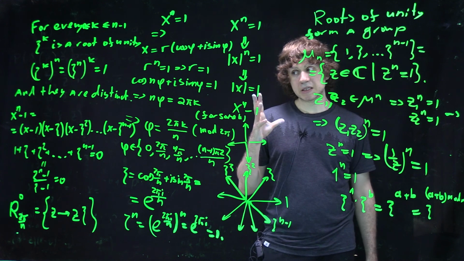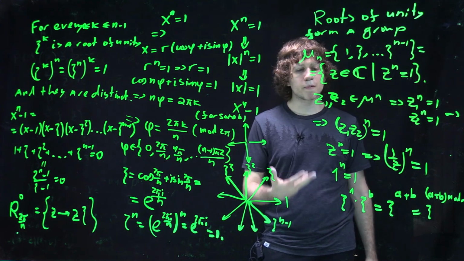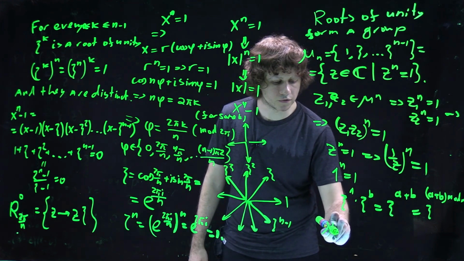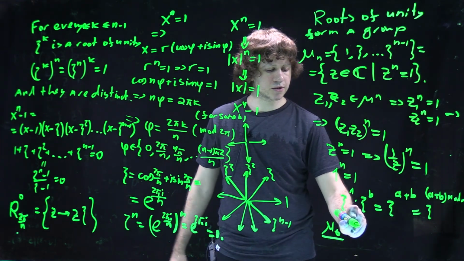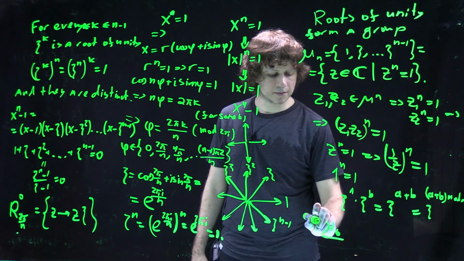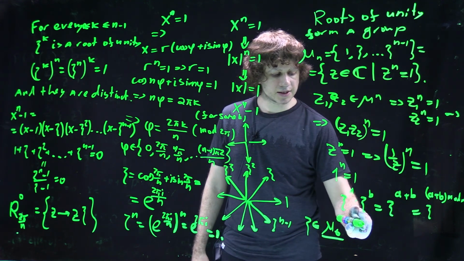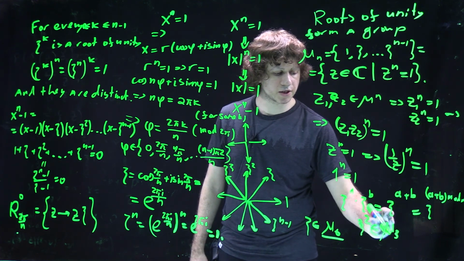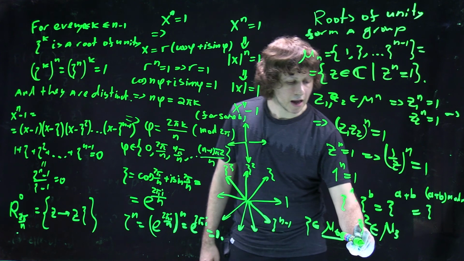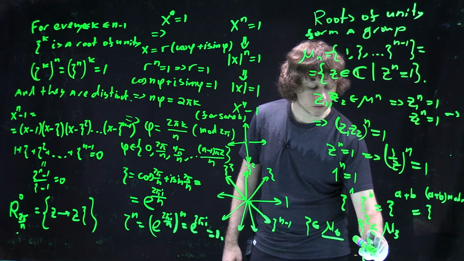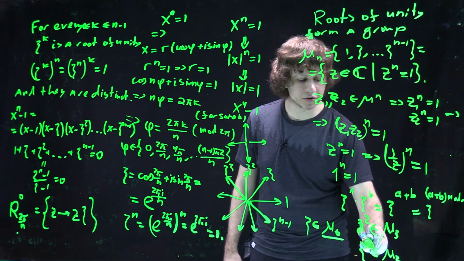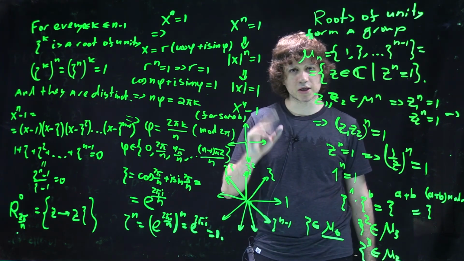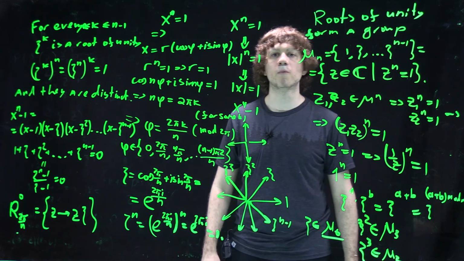Still, roots of unity have interesting properties. For instance, if you take any sixth root of unity zeta, and you look at zeta squared, this will actually be a third root of unity, because if you take degree 3 of it, you will get 1. And if you take zeta cubed, you will get a root of unity of degree 2, so it's plus or minus 1. And probably from here the interesting structure of roots of unity comes, and there will be some exercises and homework to look at that.